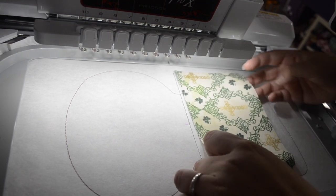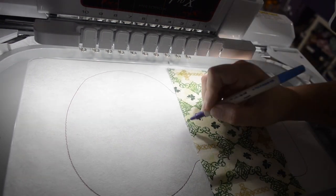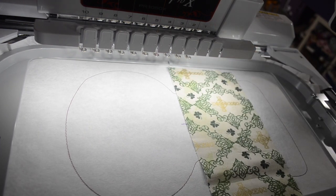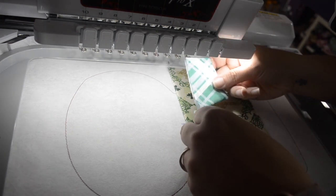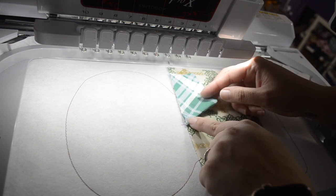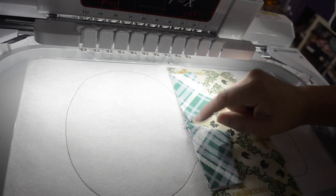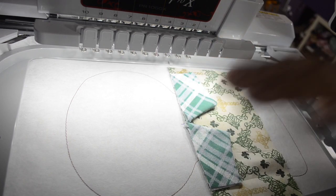Okay, so now you want to put your fabric just over the line. If you need to move your mark up a little bit so you can see, go ahead and do that. We're going to put our fabric just over the line, making sure it's within these other lines as well. Then you're going to take your collar pieces and place them so that they make an upside down V. Align them with the other piece of fabric, and make sure the tip of the upside down V is right in that middle area. So you have your upside down V, you have the collars right at the edge, and they meet right in that middle center part where you marked. Your next stitch is going to tack down these pieces of fabric to your stabilizer.